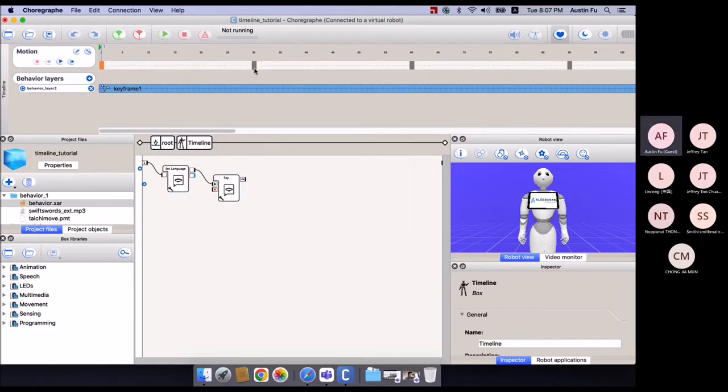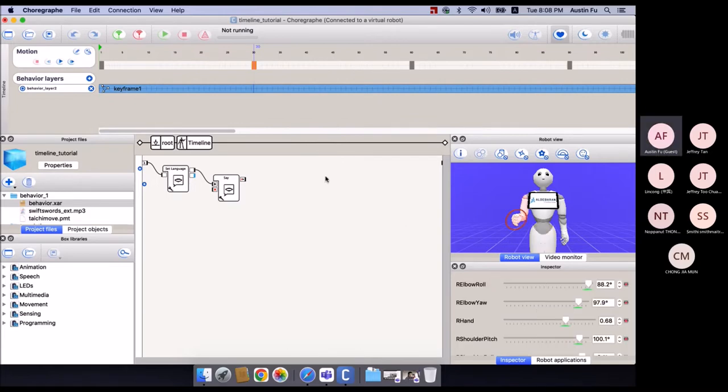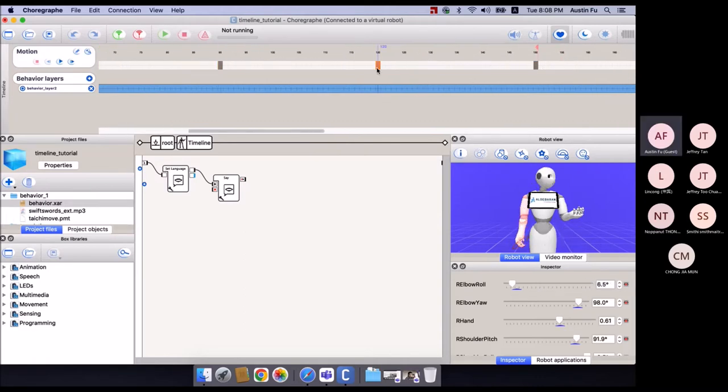But this tries to insert different values from these rulers. From the start, zero seconds, they put values like elbow roll at 0.5, and another one is at more than 1 second, at frame 30, they try to enter different values. These are just the values set through the inspector. Okay, here when we click on this cursor, they are trying to move the right arm. And for the next 60, okay, they lift the other arm, another at 90. This turns the wrist, and another one we cut. Okay, lift the other arm, and back to the normal position.